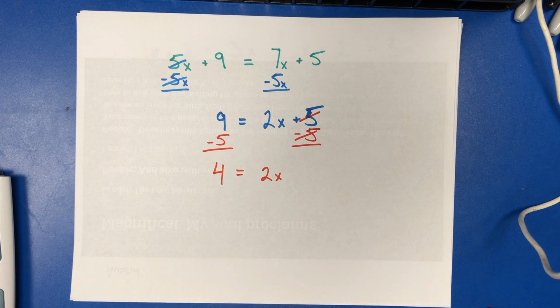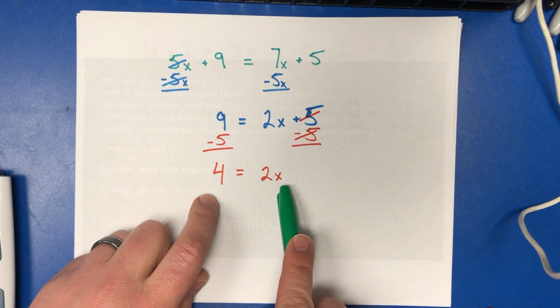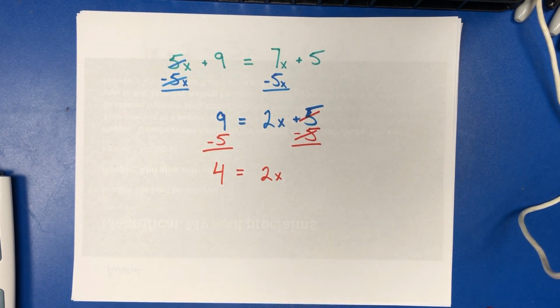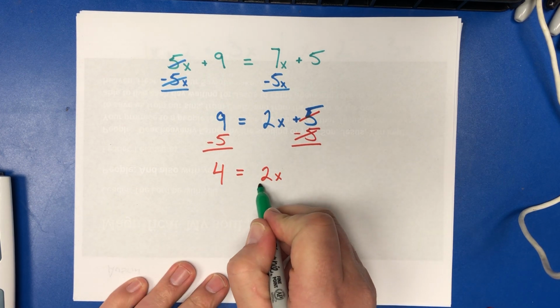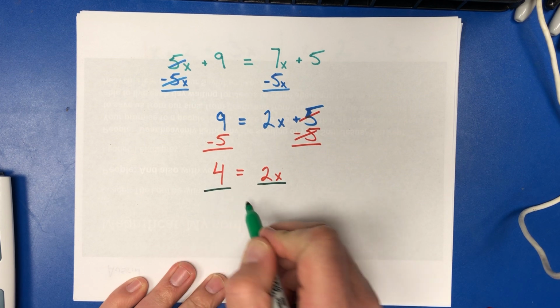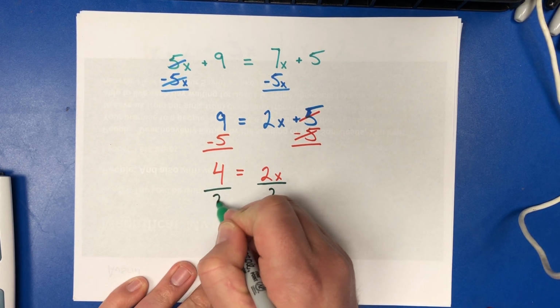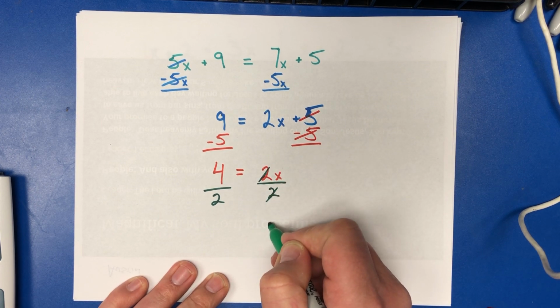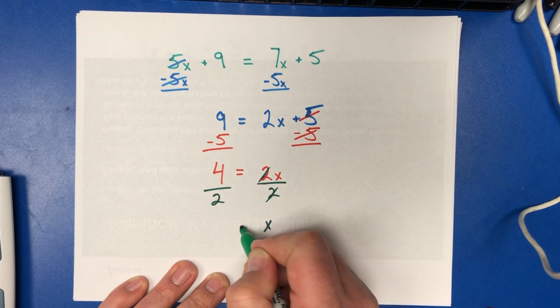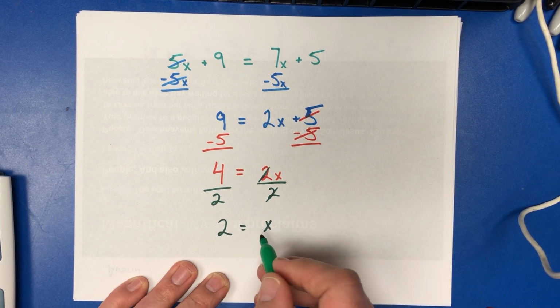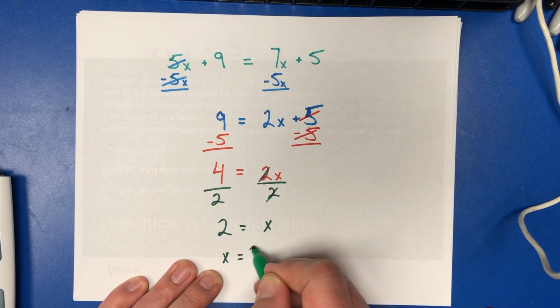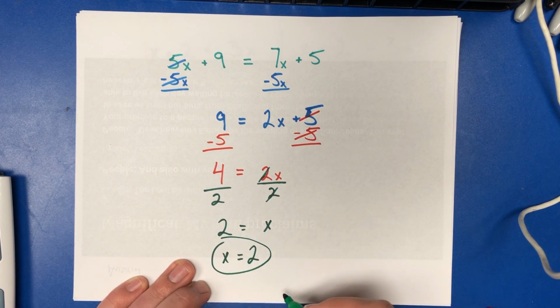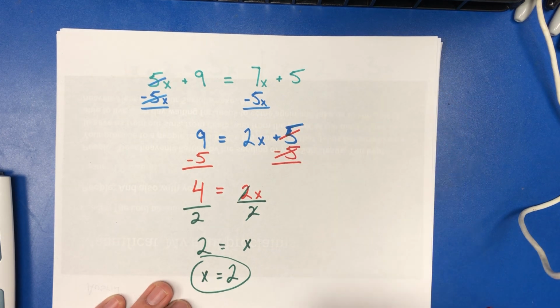All right, now I'm in business. Now I've got the problem. 4 is equal to 2 times the number. 2 times what number is equal to 4? Again, I know that you already know that the answer is 2. But let's actually just show the inverse operation. I'm going to divide both sides by 2 to undo this multiply by 2. And that gets rid of this. It leaves me with x. 4 divided by 2 is 2. Again, please, I'd rather you show your answer that way. x is equal to 2.